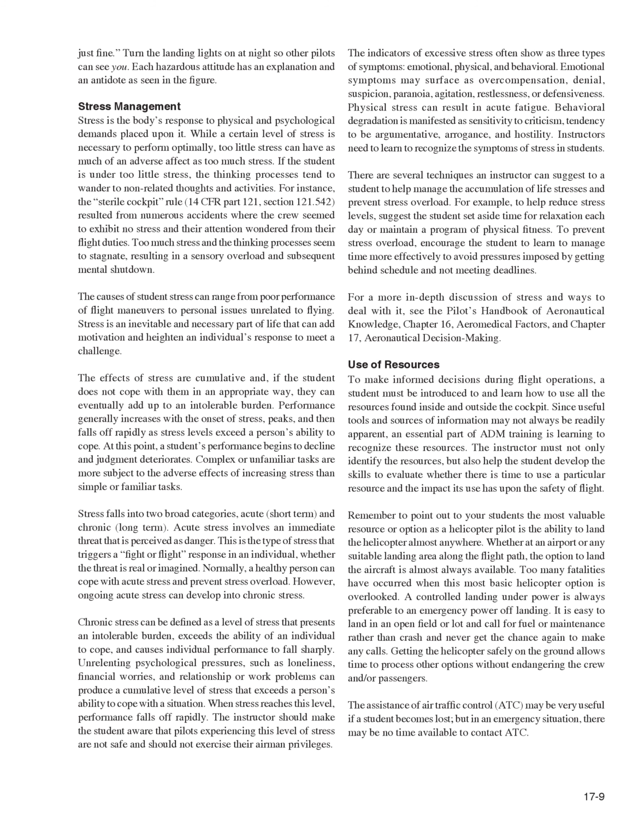Use of resources to make informed decisions during flight operations. A student must be introduced to and learn how to use all the resources found inside and outside the cockpit. Since useful tools and sources of information may not always be readily apparent, an essential part of ADM training is learning to recognize these resources. The instructor must not only identify the resources, but also help the student develop the skills to evaluate whether there is time to use a particular resource and the impact its use has upon the safety of flight.